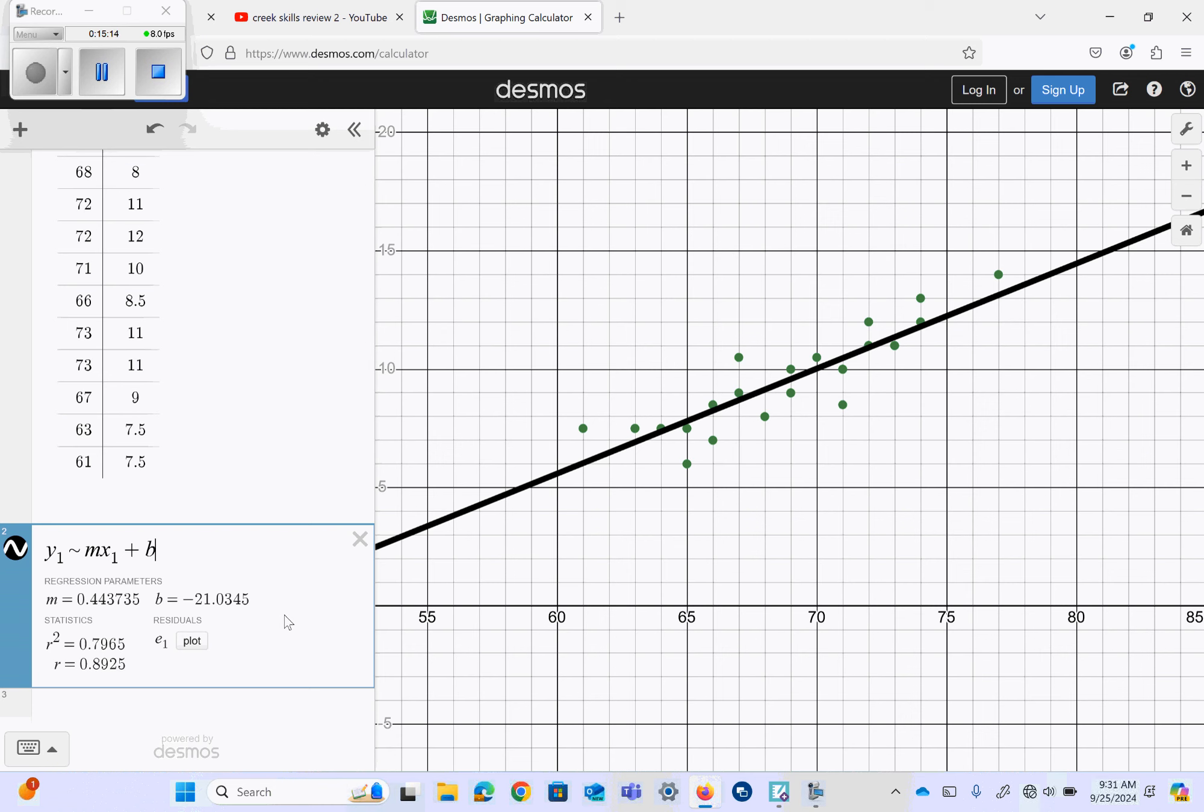Desmos plots the line of best fit with you. We will talk about residuals a little bit. I'll show you how the residuals work. If I hit Plot Residuals, notice you get these red dots down below. The residual is this. Take this first shot. You see this shot is above the line, that much? That means that's the distance above it. If it's above the x-axis, it means your actual data point would have fallen above your line of best fit. If it falls right on the x-axis, that means our data point was exact. If it falls below the x-axis, that means that it was underneath our line of best fit. That's what the residual is.